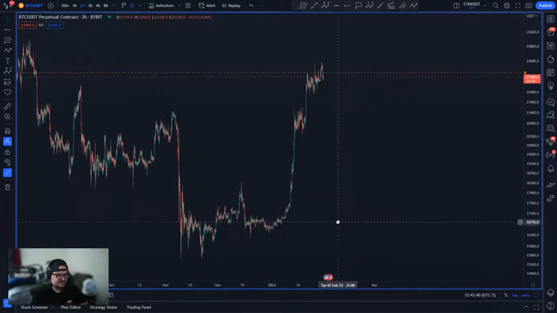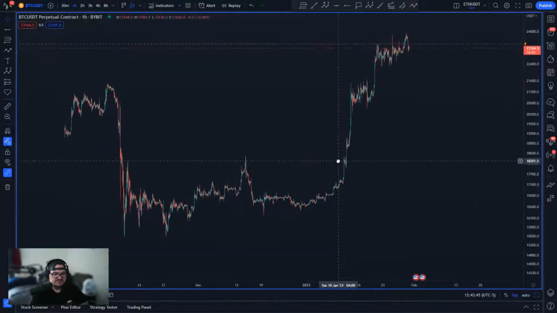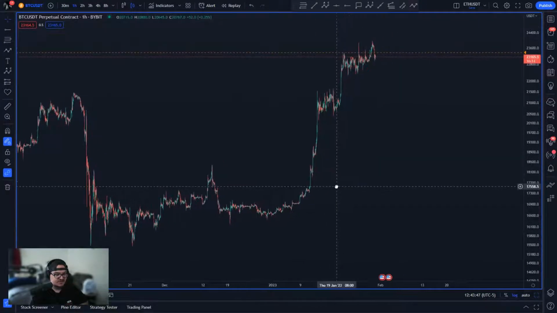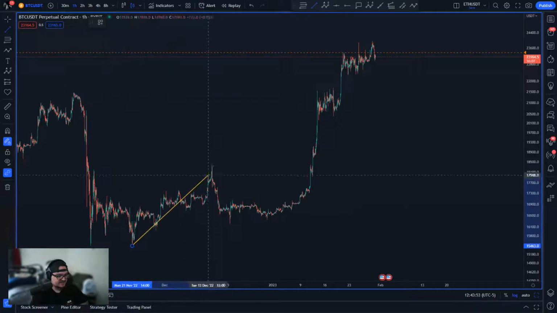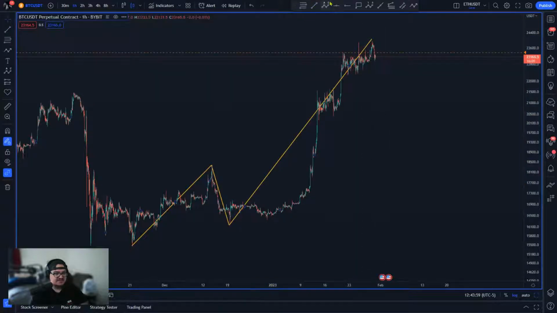So for me personally, we're going to be focusing on a more recent area of price action just to show you what I'm seeing, what could be happening. We do have a larger A to a B to a C coming off of this structure here. And then within the C wave, like I said, the C wave is very extended past the origin of the A. So we have to focus on this area of price action and see if we can identify a structure here.